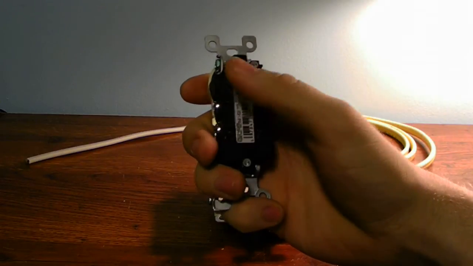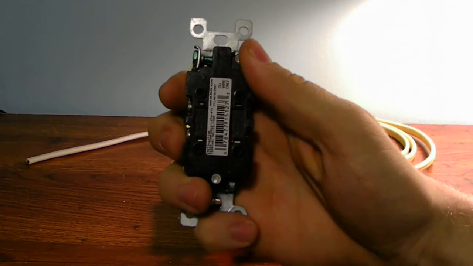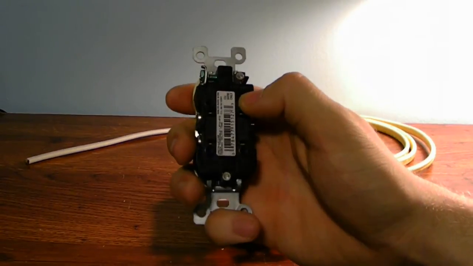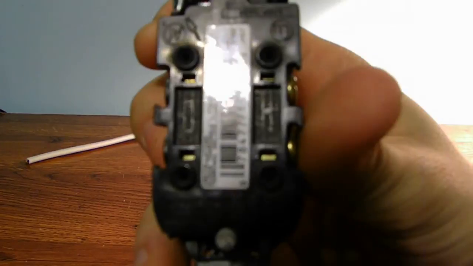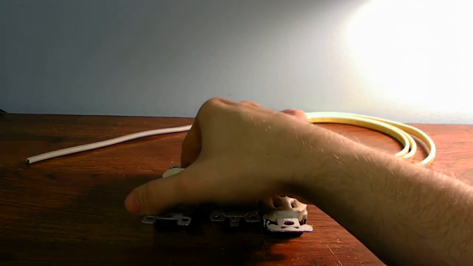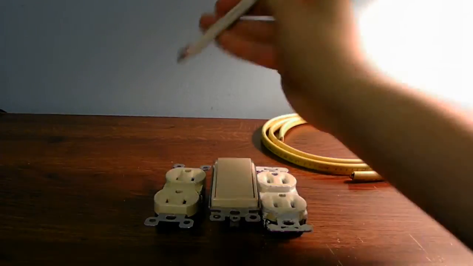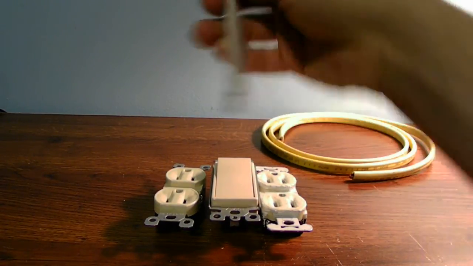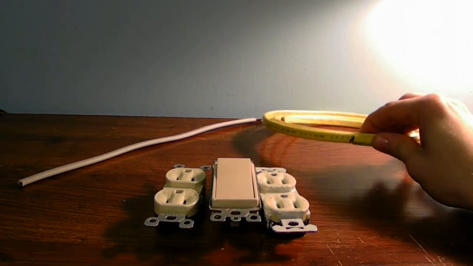Because once you put a terminal here, terminal here, a wire and a wire here, and you try to push it in, what's going to happen? One, you're going to probably break the outlet, or two, your wire's going to come loose. I don't know if you guys can see that. Those holes are very small. Those holes are meant for a thinner copper wire, not a thicker 12-2 gauge wire. It's only thinner enough for this 14-gauge wire, if you guys can see that. This is a 14-scrap piece of wire, and this is a 12-2 scrap piece of wire.